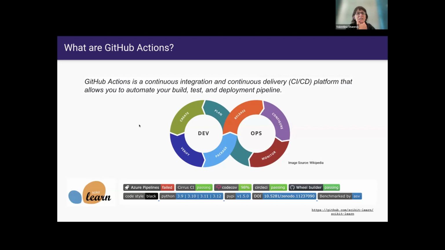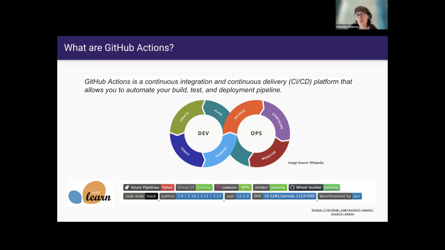Okay, so let's get started. What are GitHub Actions? I have this statement, which I copied from the GitHub Actions website. GitHub Actions is a continuous integration and continuous delivery platform that allows you to automate your build, test, and deployment pipeline. That's what I consider to be the typical use case of GitHub Actions. And usually people encounter it while building software. And they can use GitHub Actions for their testing, for release, for documentation building, and so on.